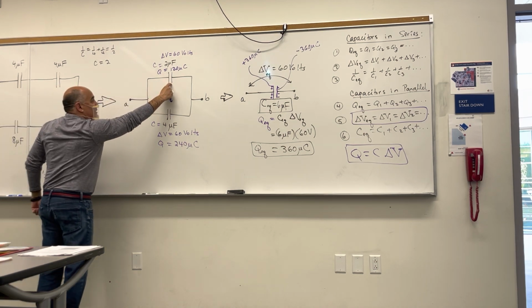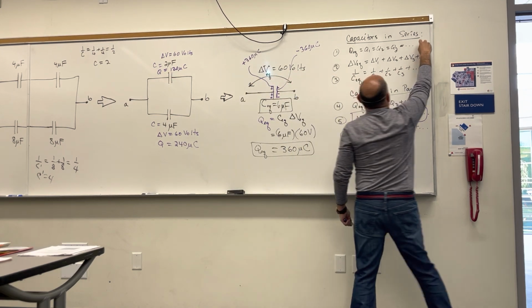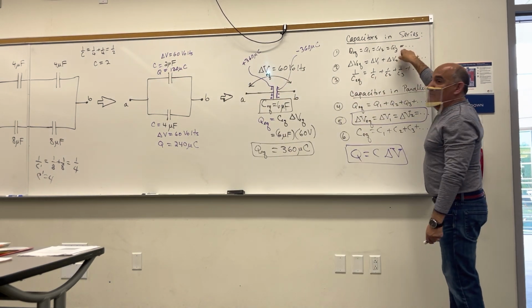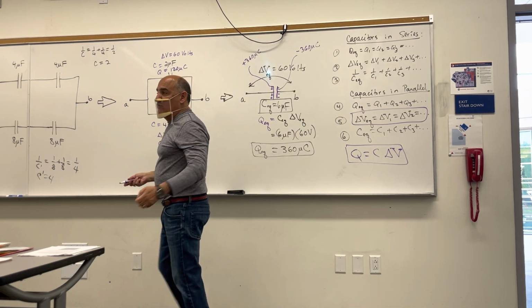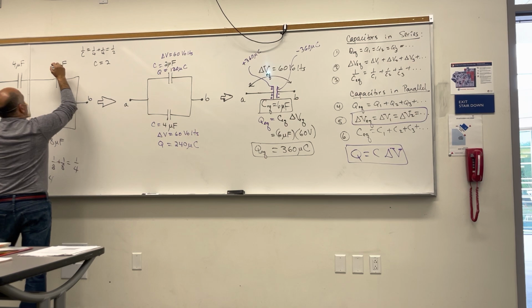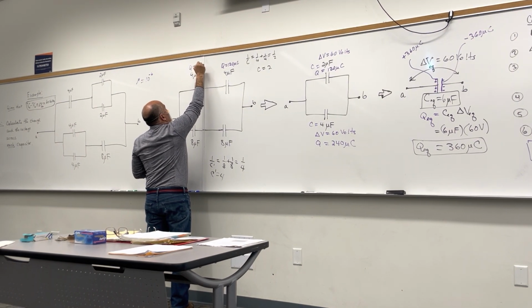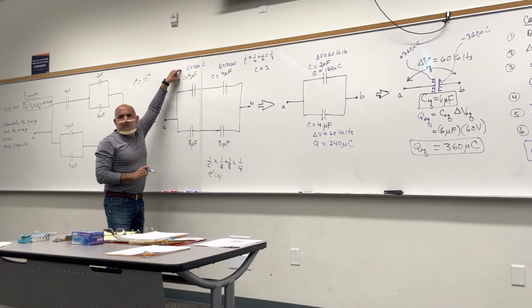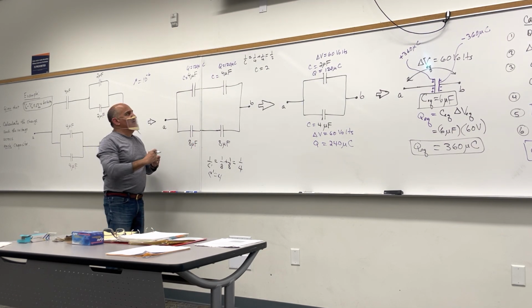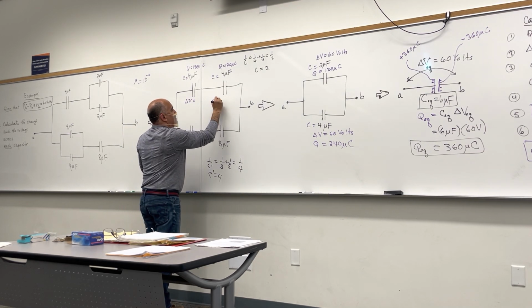So now that you recognize that they're connected in series, what do these two capacitors have that's the same as this one? Well, I look at my formulas here, they're connected in series. What do they have that's the same for all of them? The same charge. But I know everything about this capacitor. I know that the charge is 120 microcoulombs. So then the charge in this one is 120 microcoulombs, and the charge in this one is 120 microcoulombs. But wait a minute. If I know two quantities, I should be able to figure out the third one. What am I missing? Potential difference.